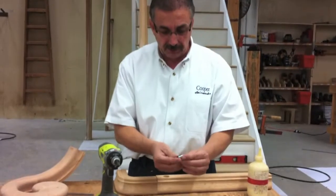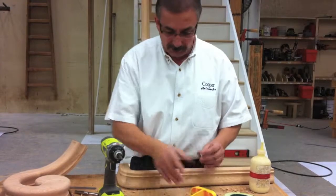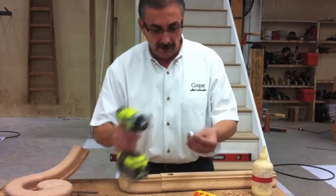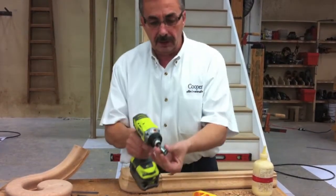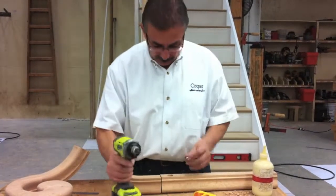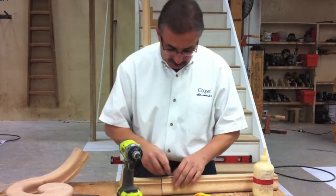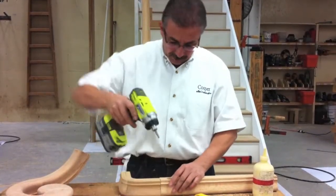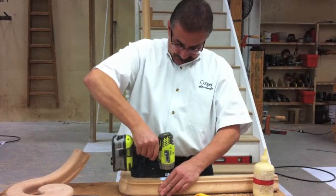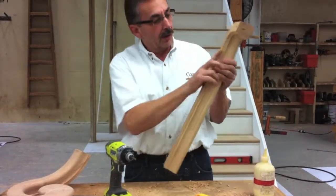And here's the secret. Here's what separates it. Here's what makes everything so easy when actually putting a bolt in too. Along with the jig, the bolt itself, all the innovations here, it makes it so easy. You put the gear head right on the bolt. There's a slot cut in. And if you're working upside down, you can put it upside down onto the thing. In this case, I'm going to drop it right down onto the shaft. Connect it. And bring it together. So you're all set.